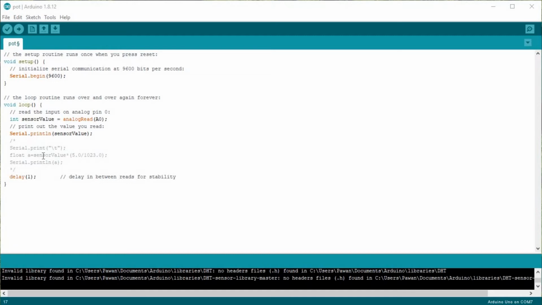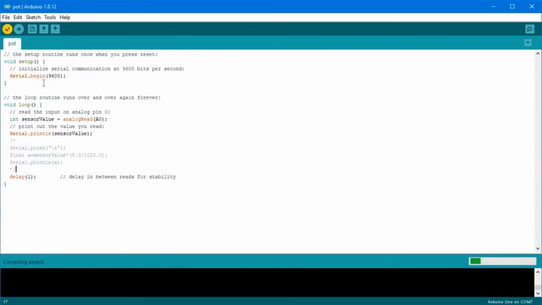Now here we are using the analogRead A0 function, and we are passing the reading of A0 to the sensor value variable. Since it is in the loop, every time it will check the value. So if you move the pot, the value will vary from 0 to 1023, and we will print that sensor value. First we will print that sensor value. After that, I will show you how we can get the analog measured voltage by putting in the formula. So I'll just upload this code. First I'll compile this.